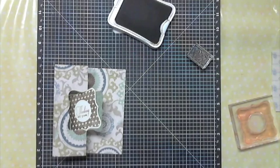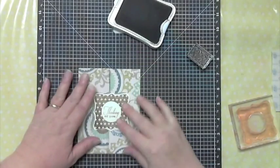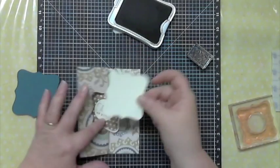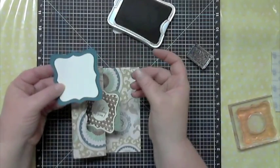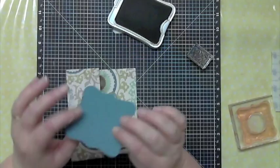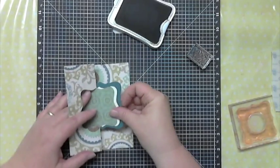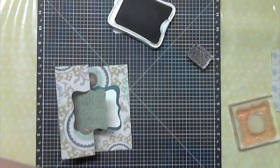I lost my glue stick — I had a Tombow tape runner here but I think I moved it. So we're just going to wing it and go ahead and adhere it here. Then what I did was cut another of the same image and one that's a half-inch bigger, so you glue these two together. To get them to line up, put a little Tombow tape runner on the back, hold it here, then just set the whole thing down and it will all be lined up. Let me show you on one of the cards that's done.